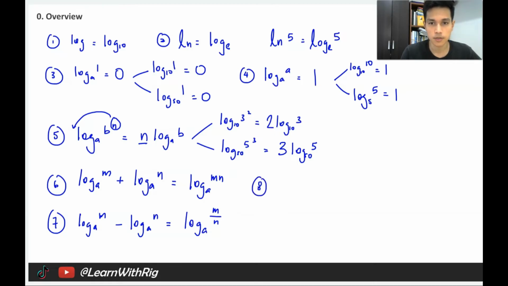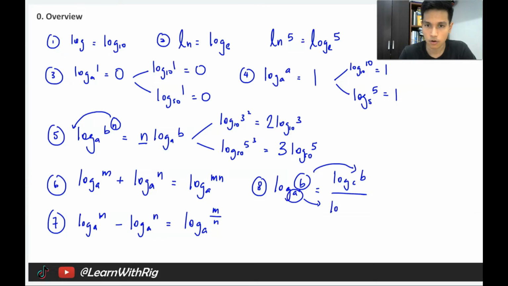And the final property that you have to know is this: log b base a. Whenever you see log b base a, if you don't want the base to be a, but you want it to be c, what you can do is change your base to c, and then the top one comes up here, and the bottom one goes down. So in this case, log a base c. Now you successfully change the base of the log.